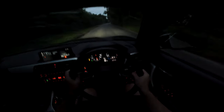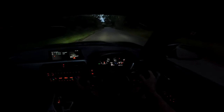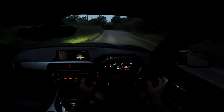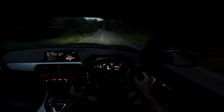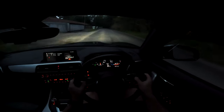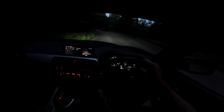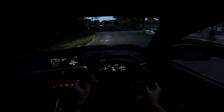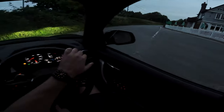See, it reins you in pretty quickly. But the main thing about the BMW 140i that does need changing is the suspension. Now, on a track, it's kind of okay. It's still not brilliant. But you get this almost pogo effect where the dampers can't quite control the rear end of the car. And it's the rear that's the main problem.